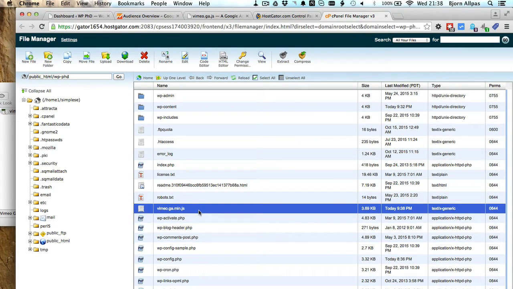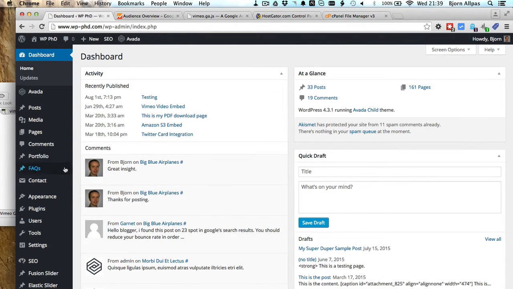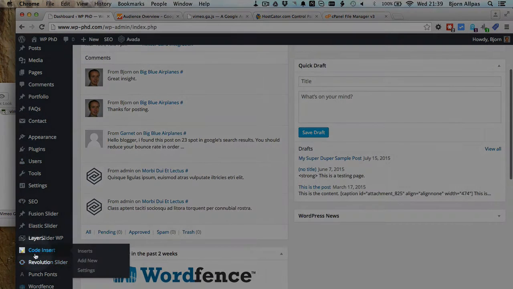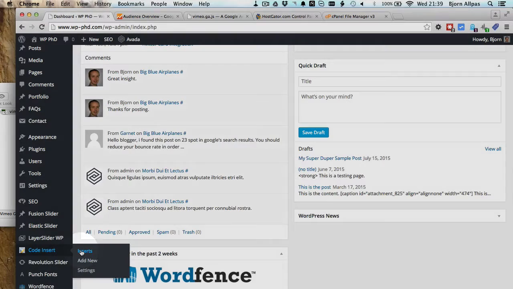Now what we'll need to do is include a path to this file on our website. Otherwise, it won't be loaded into the website. So if we go back to our WordPress dashboard, I have a plugin installed called Code Insert. You may need a PHP insert plugin like this, or your theme may have a section where you can include code into the footer, or you may have a child theme where you can put it into the footer manually.